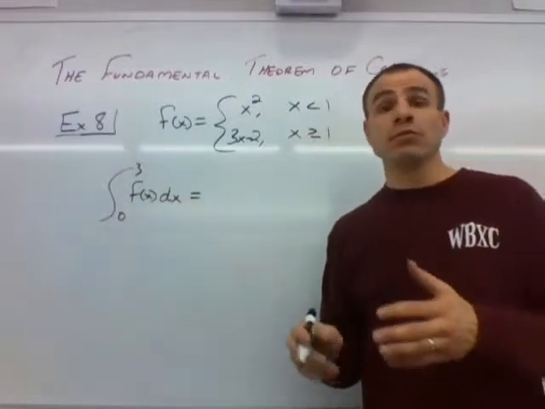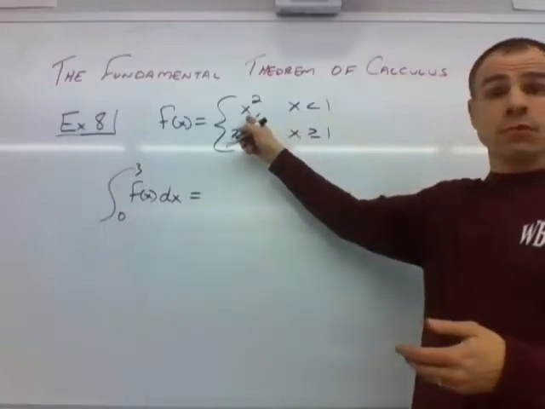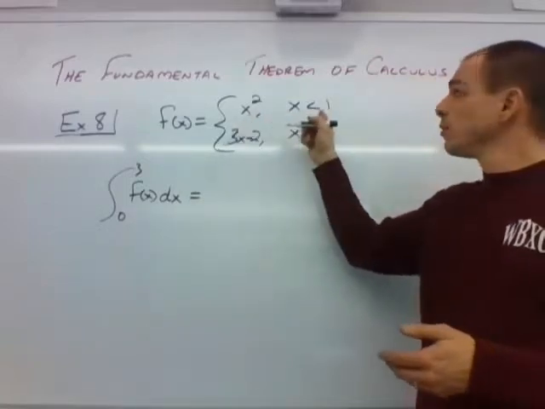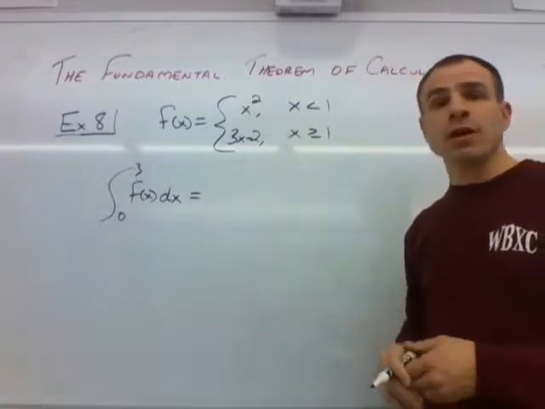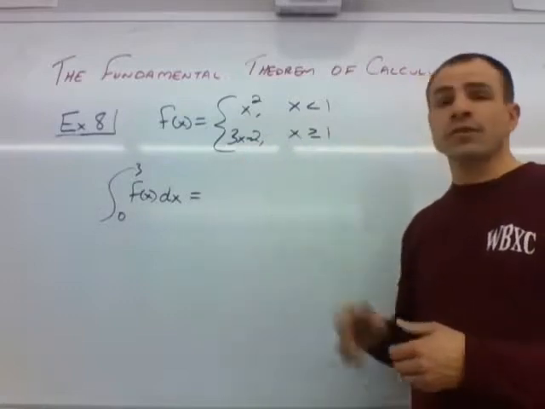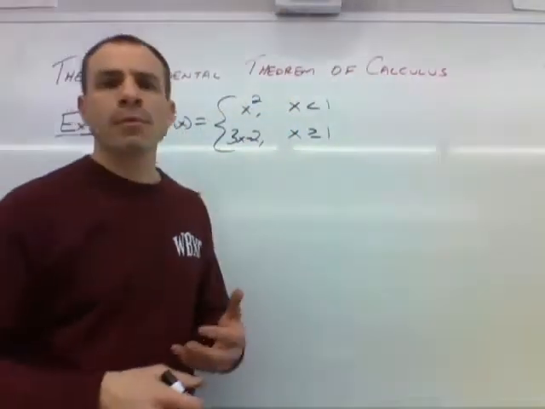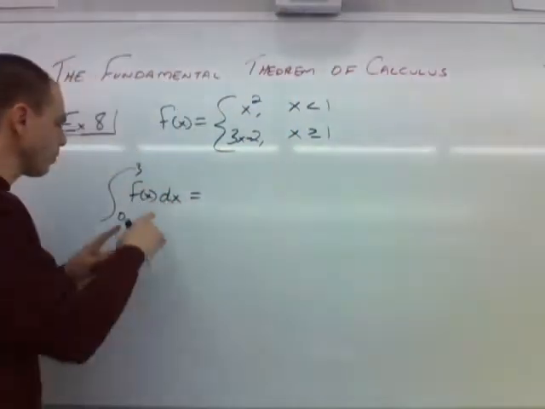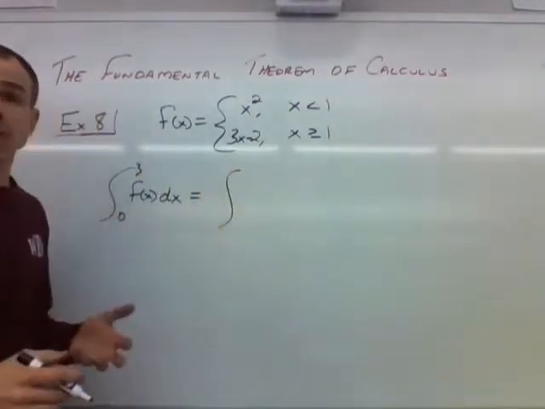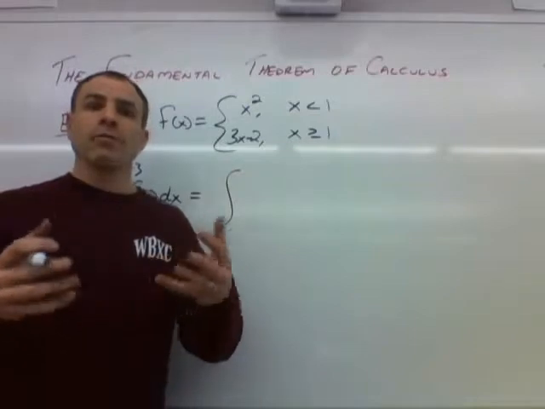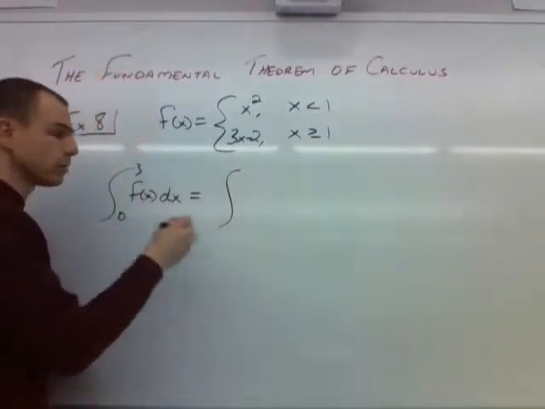So we have to integrate the function involving x squared while x is less than 1, and then we need to integrate the function involving 3x minus 2 once x is greater than 1. What does that mean? It means we have to use one of our definite integral properties from a previous lesson, where we know that we can break up an integral into two separate integrals that are each a part of the whole. So in other words, we're going to start at 0.